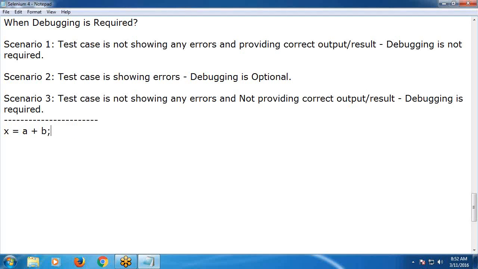But mistakenly, I used the multiplication operator instead of the addition operator. Is it a syntax error? No. Is it a runtime error? No. It is a human error. In order to locate this type of human error, we need to debug.